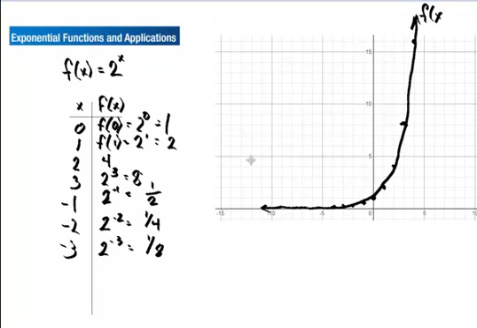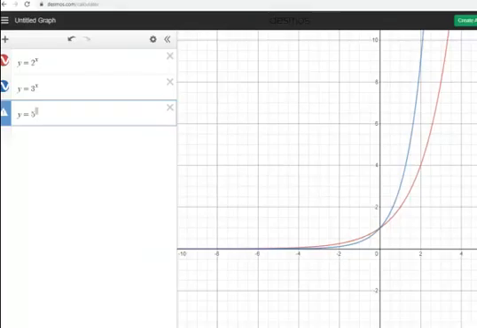Now, let's see, for instance, what does f of x equals 3 to the x look like? Well, I'm just going to get my graphing calculator and see what that actually looks like. So let's pull that up here. All right, here I've plotted y equals 2 to the x in red. Looks just like our graph. I graphed y equals 3 to the x in blue, and now we see that graph. See how it's getting steeper and steeper, and as we come down here, it gets closer and closer to that x-axis faster.